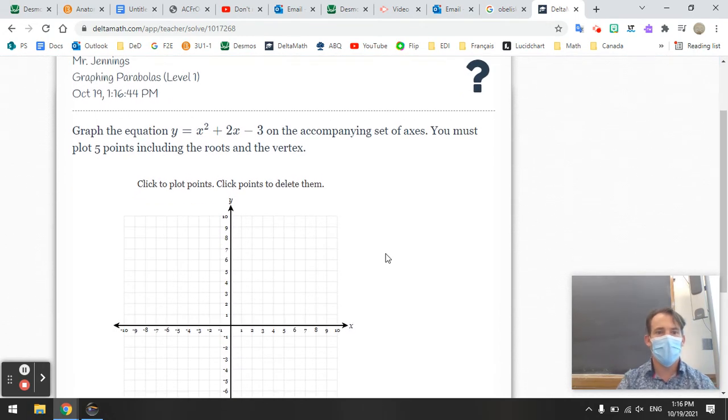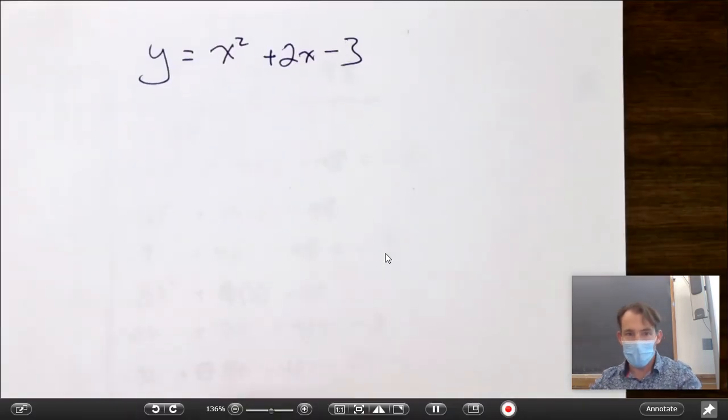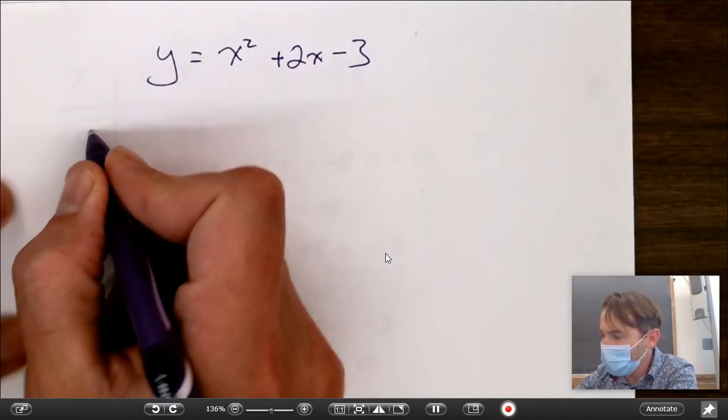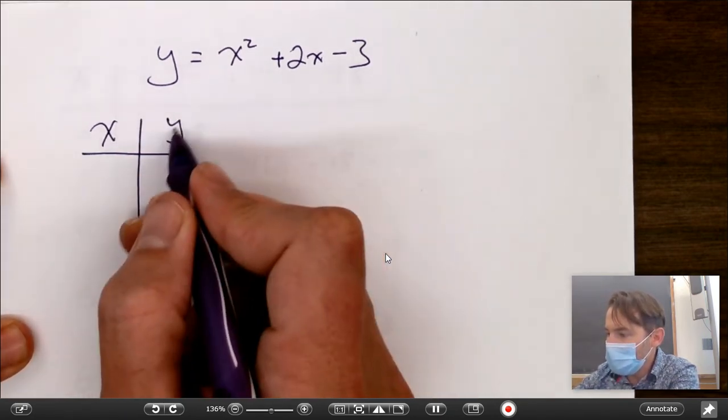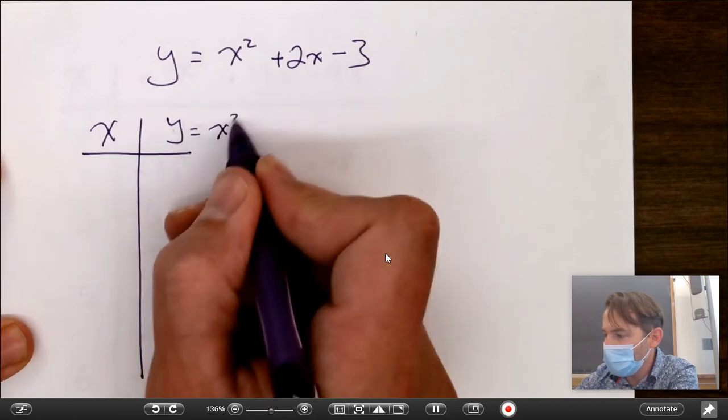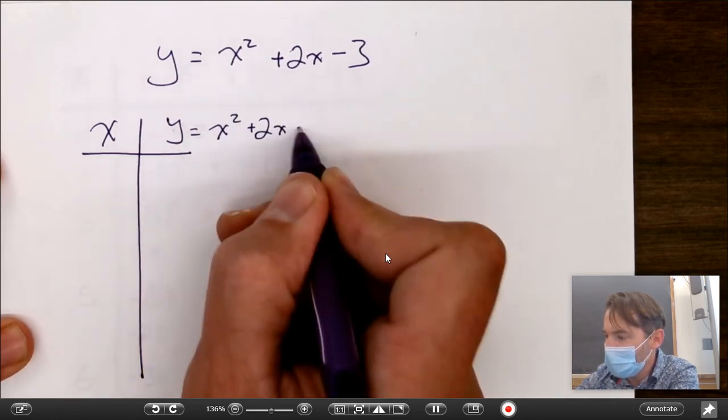Okay? Graph the equation y is equal. Oh, this one's a little easier. Well, because it has smaller numbers, so it's a little easier. And I'll show you how I would do this one with a calculator. Okay? So I write down my equation. Y is equal to x squared plus 2x minus 3. All right? And now I build a table of values. So here's my y, and I'm going to have different x values, and then I'm going to look at different y values. But instead of y, I'm going to substitute that in for x squared plus 2x minus 3.